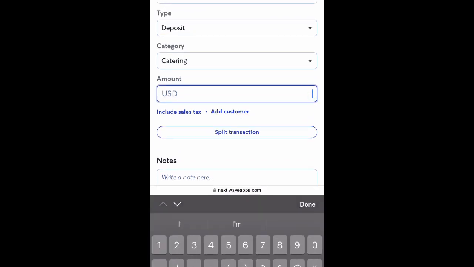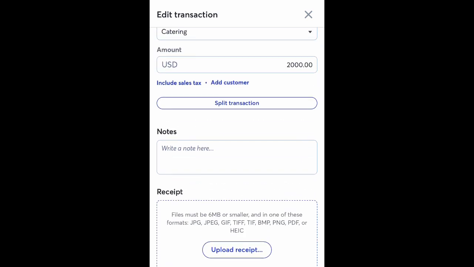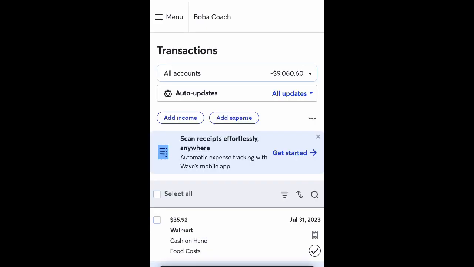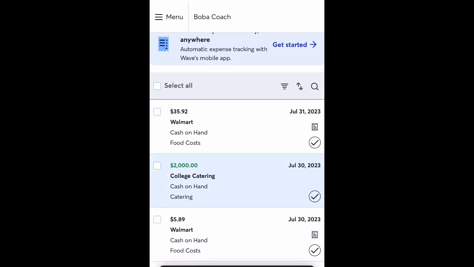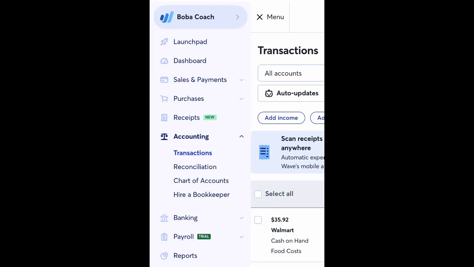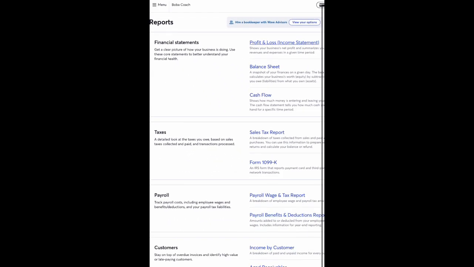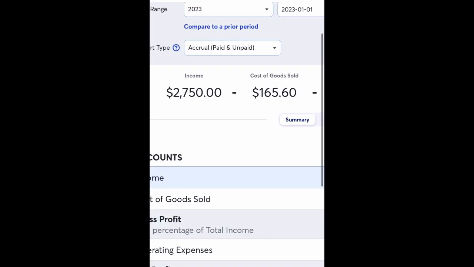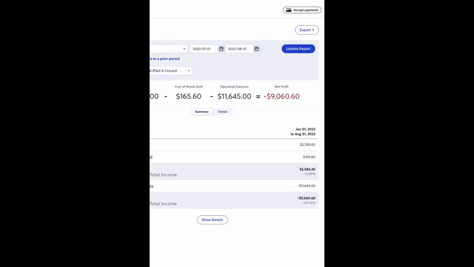So let's say we charge them $2,000. All right. So if you had like an invoice or something, you could upload it right here and then click save. So now it's saying that we had a catering gig, we made $2,000. So look at how much it went down. So once again, you can go over to your financial statement, profit loss, and now it shows you your total income, your cost of goods, and your operating expense, and your net profit.